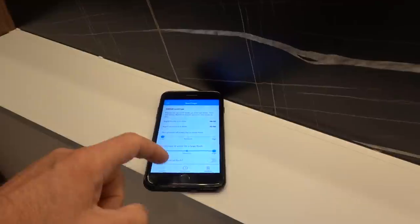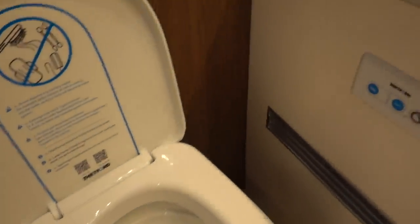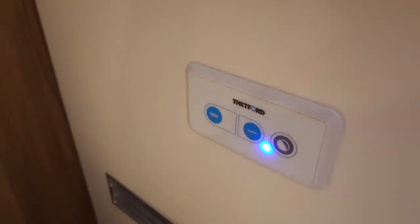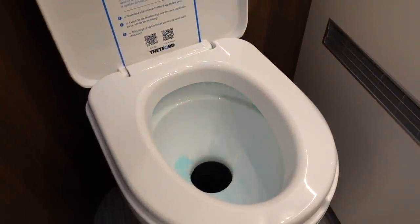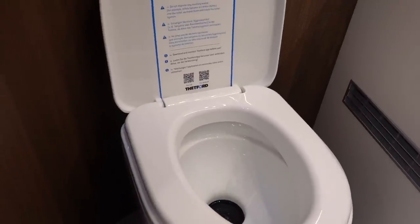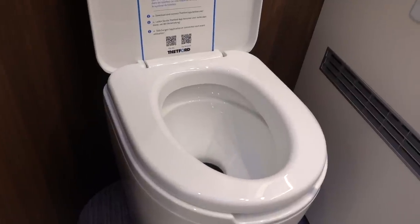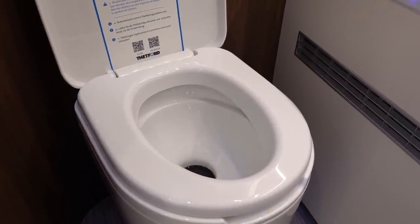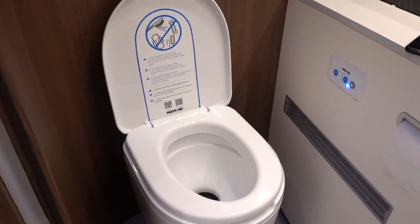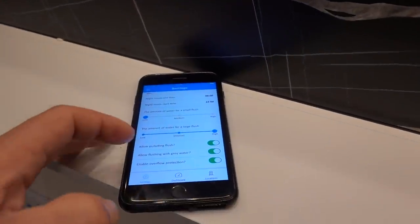And I've opened the app to show you how fast it goes. So I'm going to allow for the pulsating flush and then show you a short pulsating flush, because you've got the short flush here and the long flush there. And then, can you hear that in the background? That's the macerator. And there you go. Can you hear it still doing its thing in the background?